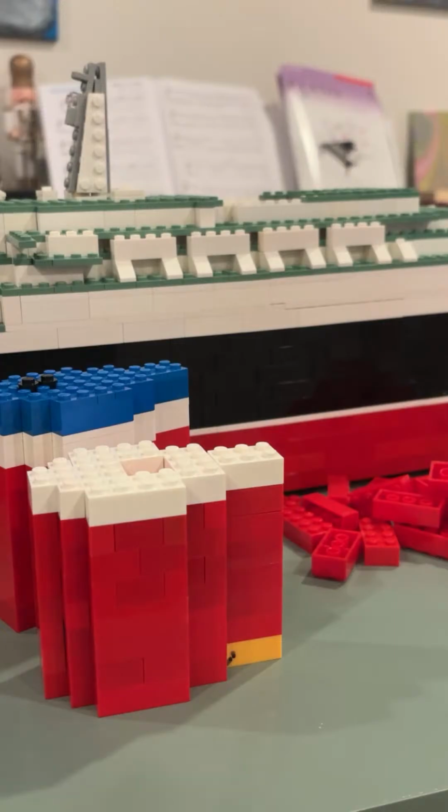And then we'll be done with the second funnel. All right, cool. Anyway, do we have any miscellaneous white plates? Does not appear to be the case. Might need to go and dig.